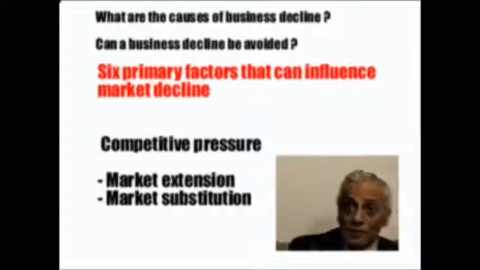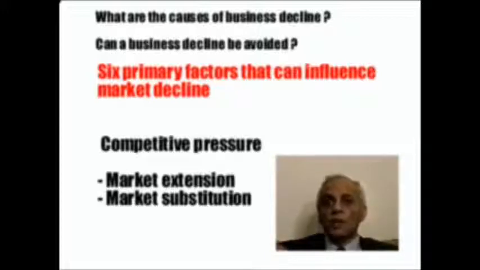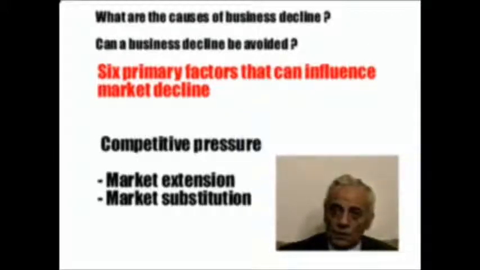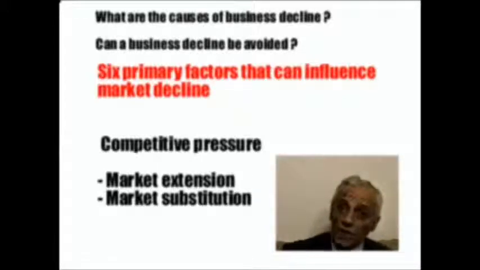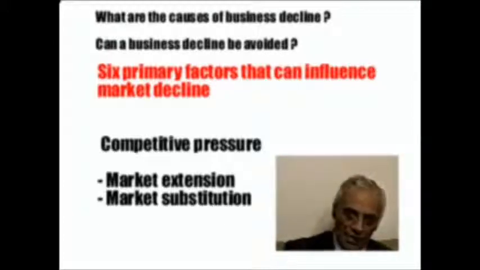Let me give you an example in the textile business, the traditional textiles and the commodity issue. Polyester fibers and so on are now used in other market segments. So market extension or market substitution is not only an issue of invading new market locations, but also invading new areas. The same polyester that is used today to make a shirt or pants or a sweater can be used in other non-classic, non-traditional areas, such as a composite material of an aircraft, or perhaps an artificial heart or artificial human organs. These are happening as we speak. Products that have been traditionally used in some market segments are now moving to other market segments for the sake of market expansion.